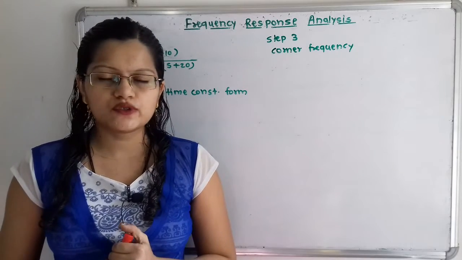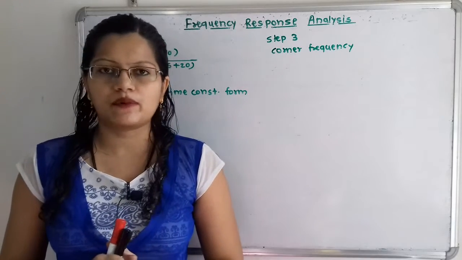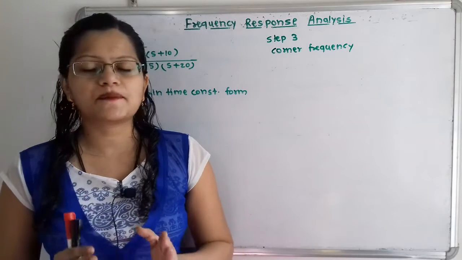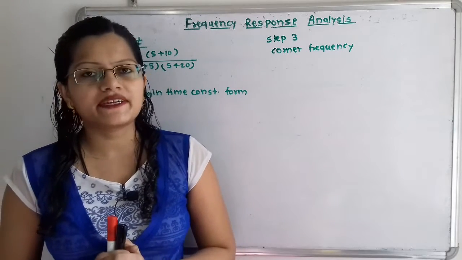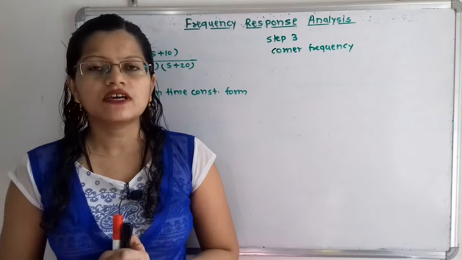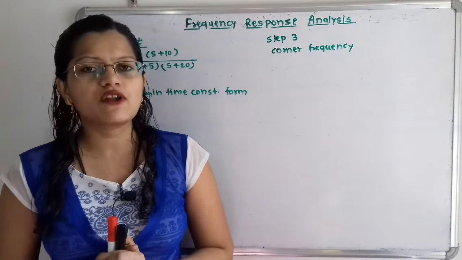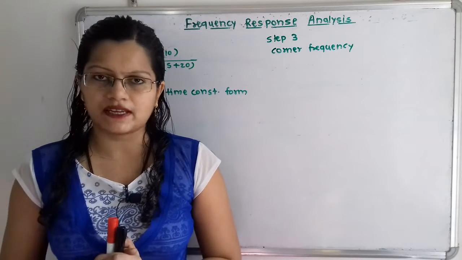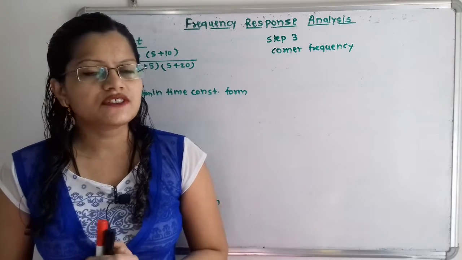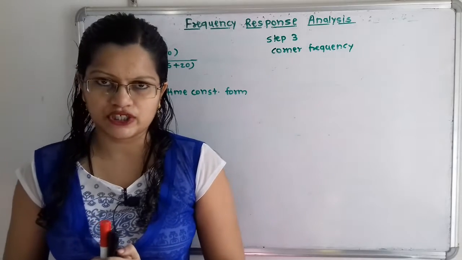Today we are going to solve a problem on Bode plot. As this plot is the combination of magnitude plot and phase plot, in this video we are going to plot the graph on semi-log paper with the help of scale. Let us first observe what is the given question.